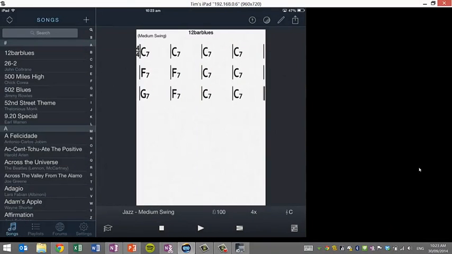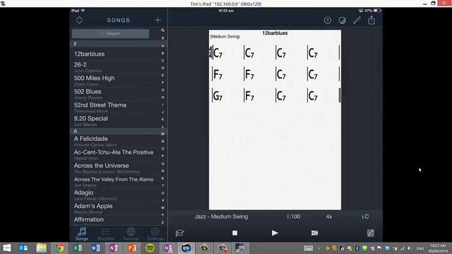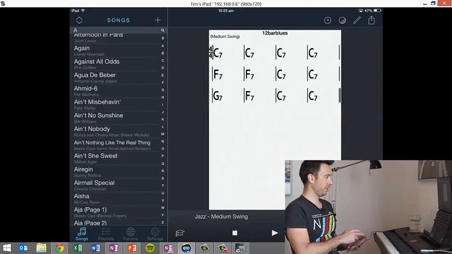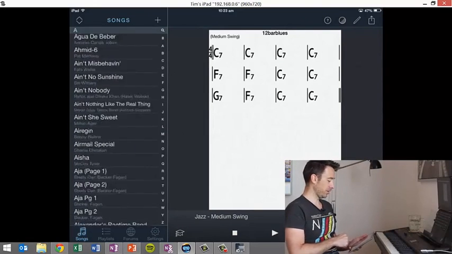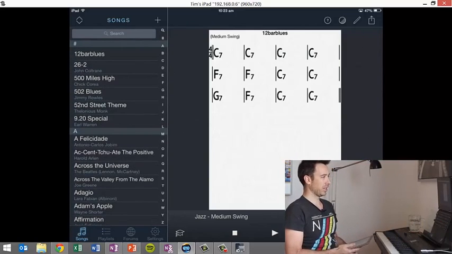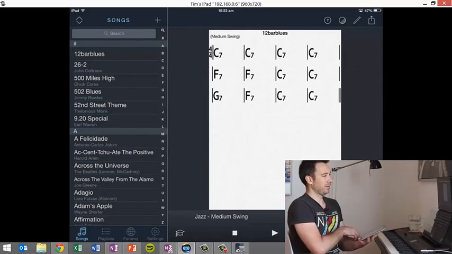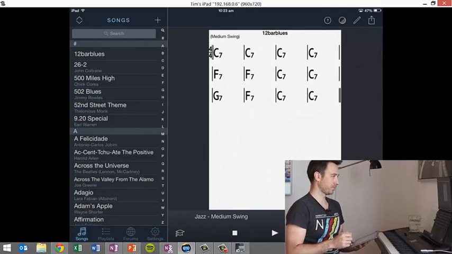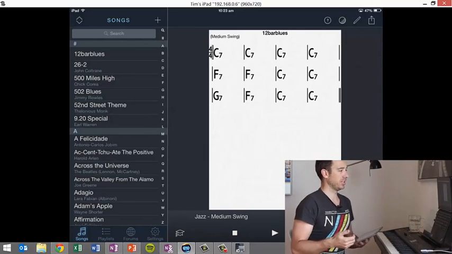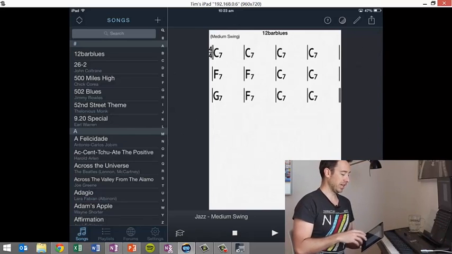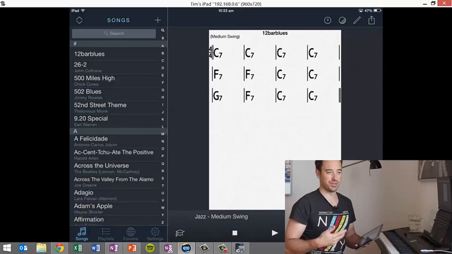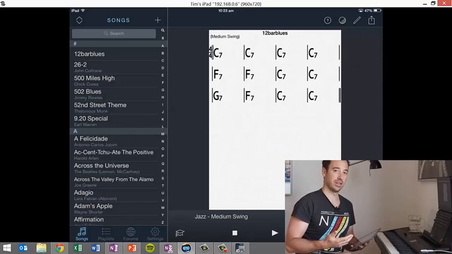Here's the iReal Pro main screen. What you've got down the left is just a list of all the different songs that have been loaded in, and on the right you've got a chord chart. So iReal Pro is a backing track app that is based on chords and chord progressions. And it doesn't actually do anything more than that except take a series of chords and put a rhythm and a bass line and a simple guitar riff to it that you can then play along with.